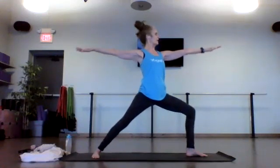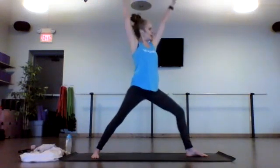Move into warrior two. Good. Now pull that spine straight up. Open that left knee and deepen. Look over that front arm. Flip the palms. Inhale up. Up. Good. With that left kneecap. Inhale. Push open.